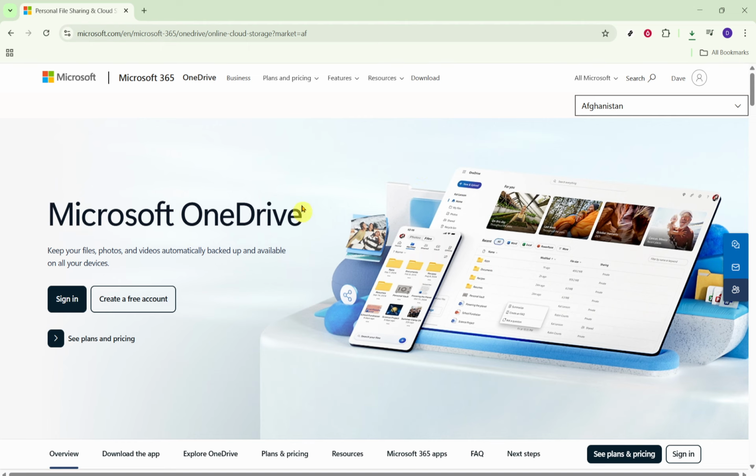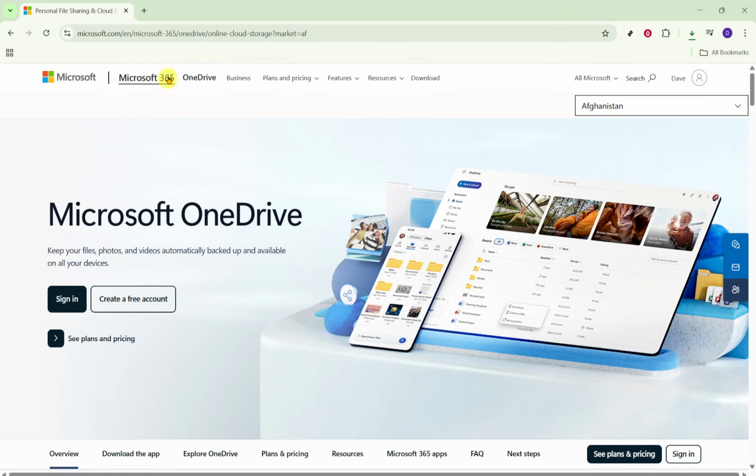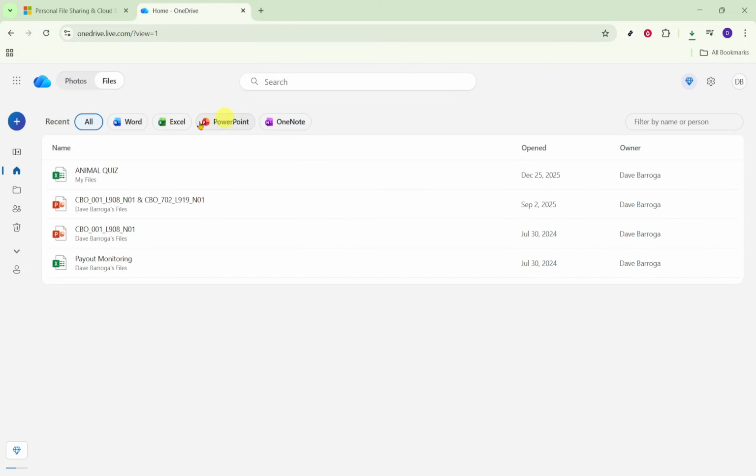using the download option. Start by opening your web browser and heading to the official Microsoft OneDrive website. This is where you can access your cloud files in any modern browser. Once the page loads, look for the Sign In button near the top of the screen and click it. Sign in with your Microsoft account to get into your OneDrive. If you use more than one account, make sure you pick the one that actually holds the files you want to save. After you're signed in, you'll land on your OneDrive home.